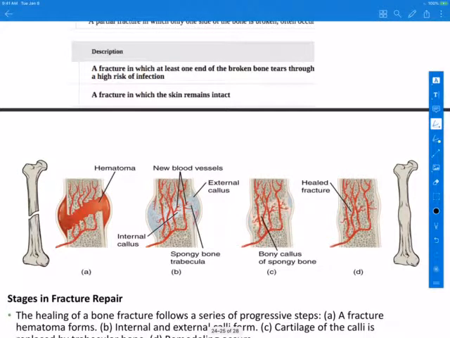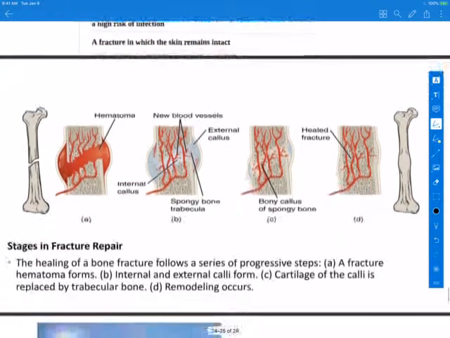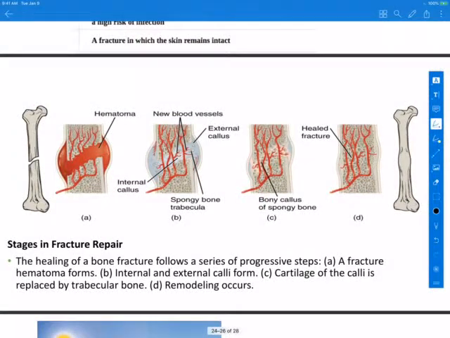Okay, so I wanted to talk a little bit about bone healing. Then I think I'll stop for a moment after this so I don't make the video too long. With bone healing, broken blood vessels leak blood that clots into a fracture hematoma. Obviously we know bone is really vascular, and if we break the bone right here, we break all those blood vessels. So we get a fracture hematoma in this first image.